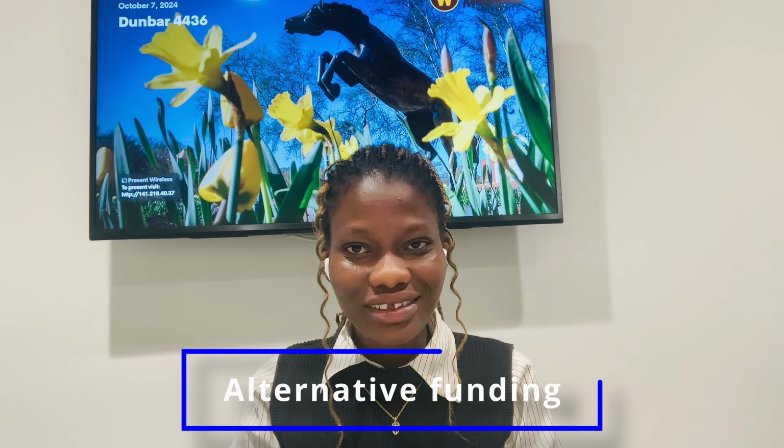The next step is alternative funding. Let's be real, okay? Not everyone who will be admitted will land a GA position. But not landing a GA position does not mean your dream to study in the US or any country of your choice should be dead. Get an alternative source of funding. It could be an educational loan, either from your home country or Empower, if your school accepts Empower type of loan.